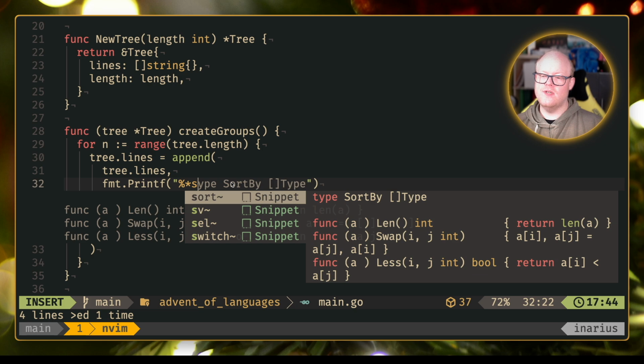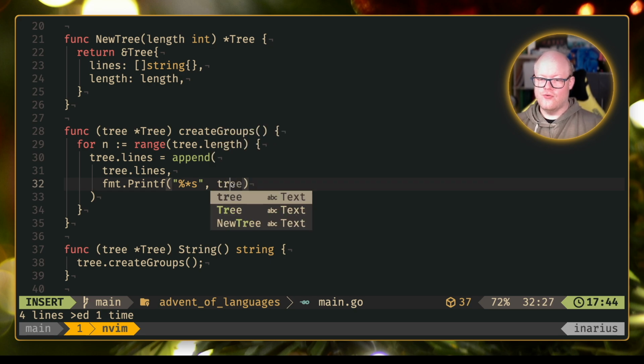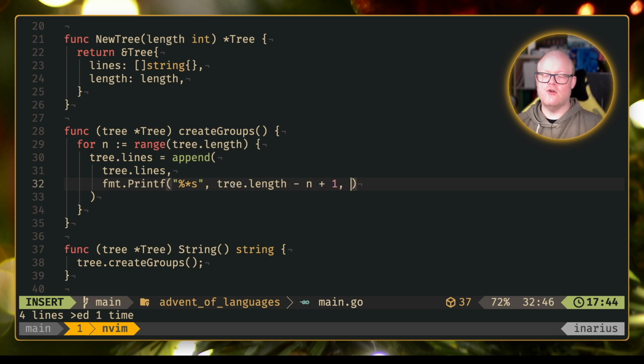So what we do is specify with a star that, instead of giving it a number directly, we want to use a positional argument for that, and then we want a string. We tell it that we want the tree dot length minus n amount in spaces, and we need to add 1 because we are doing the width, and we want the width of this one character that we are specifying here.